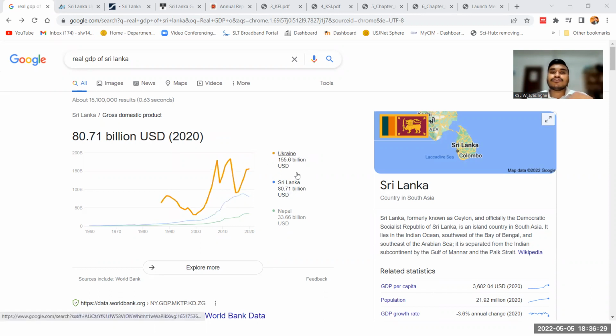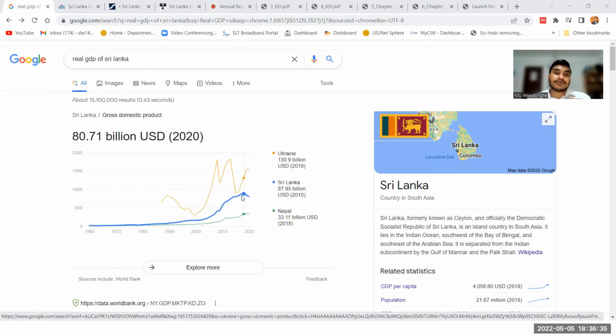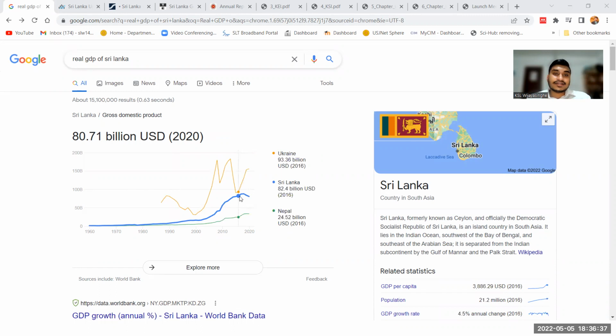And last week, if you remember, we made a clear comparison between the two countries, Ukraine and Nepal. And you see, currently our production is dropping. Because of the drop in production, we will have many challenges in the future, because this value will keep on deteriorating in the future as well.